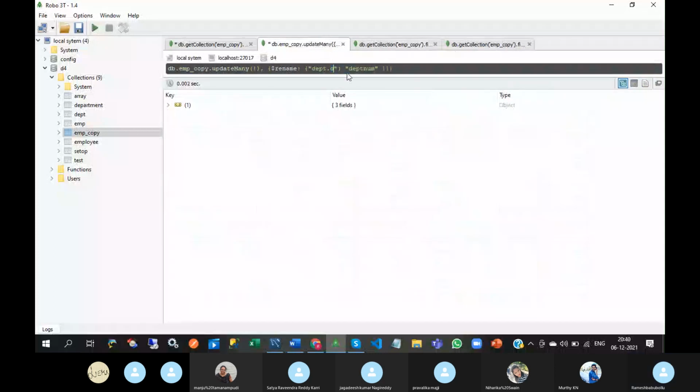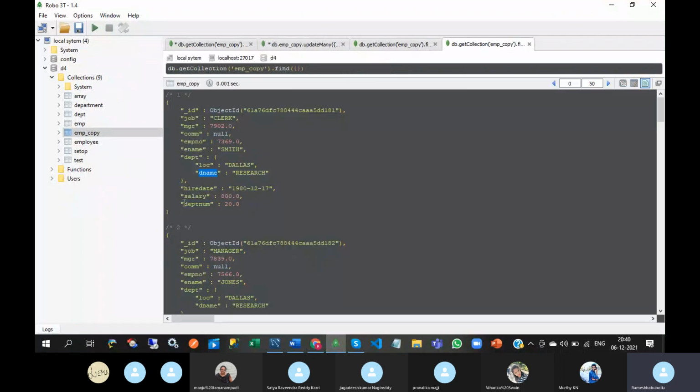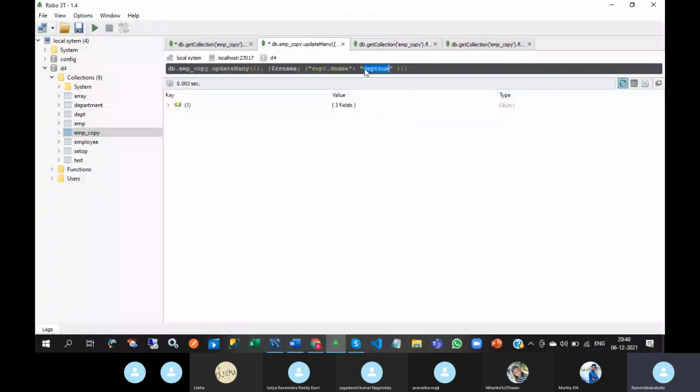Then put dname here. Earlier I didn't mention DEPT dot, so that DEPT num was created outside the object. This time I am going to change that dname as DEPT name. So in the object itself, I am going to change it, so DEPT dot dname.